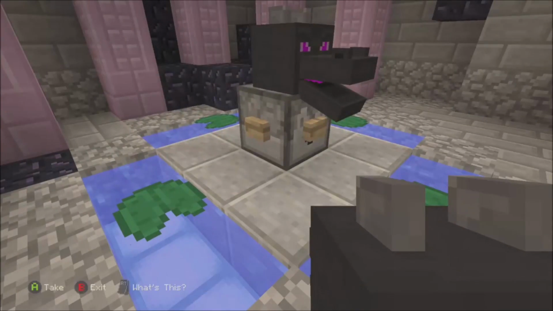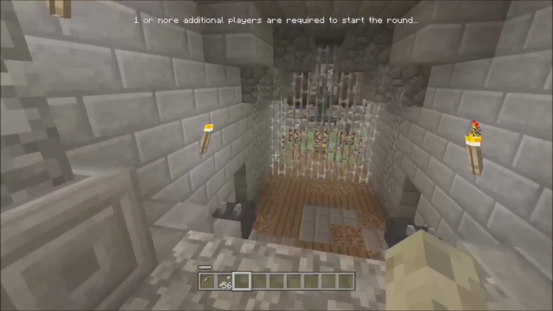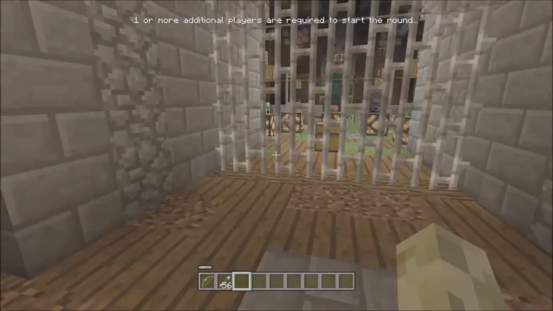And that is how you get the Ender Dragon head and all 5 other heads in the new minigame lobby.